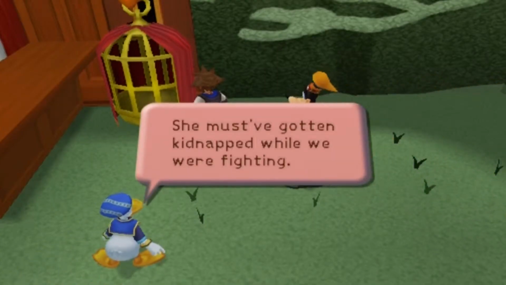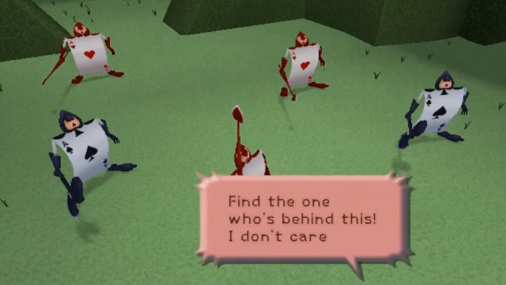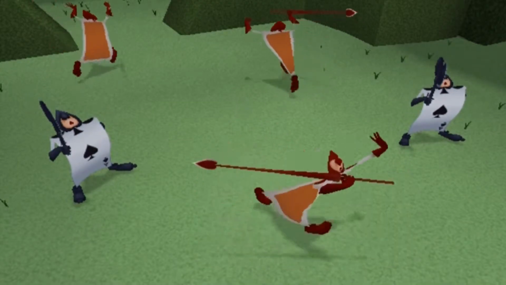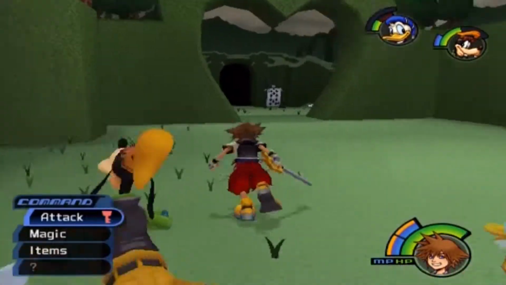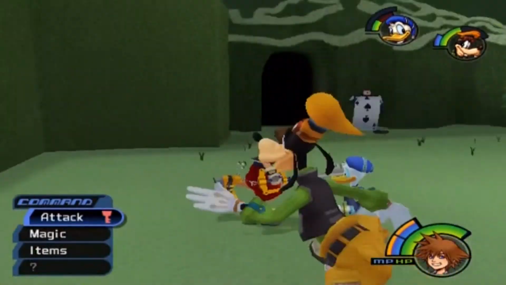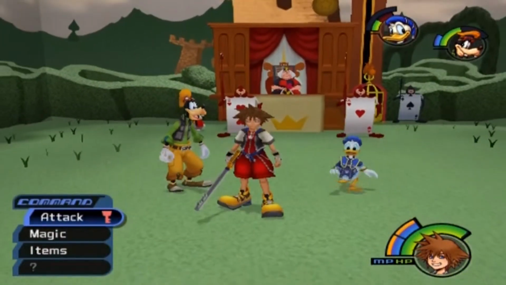She's gone. She must have gotten kidnapped while we were fighting. You fools! Find the one who's behind this, I don't care how. So now she pretty much just forgot that we assaulted her and her cards, and now we are just on our merry way. So now we just have to find out who took Alice in general now.